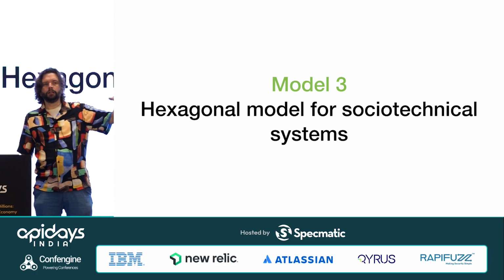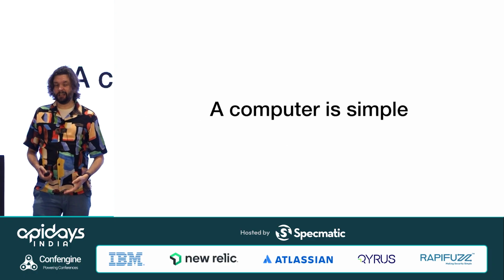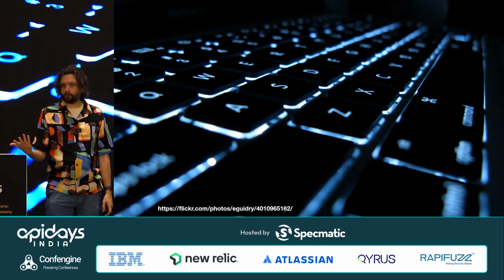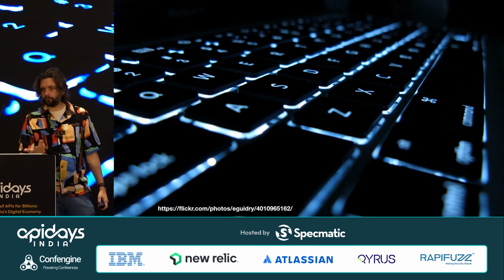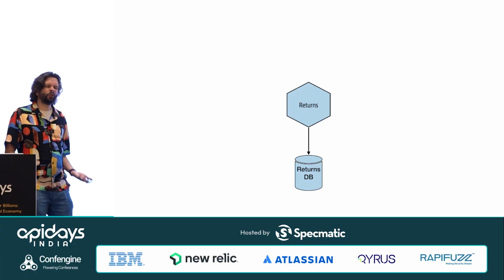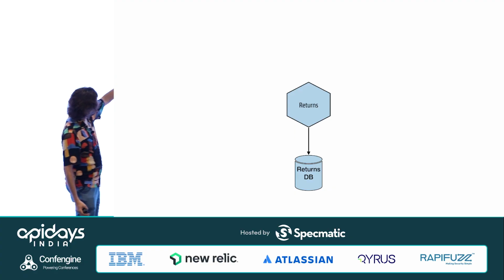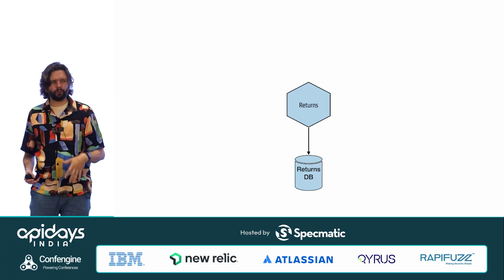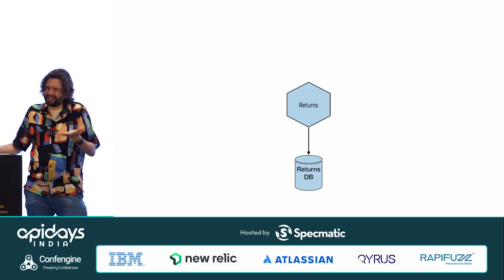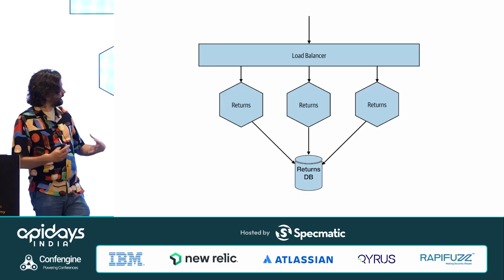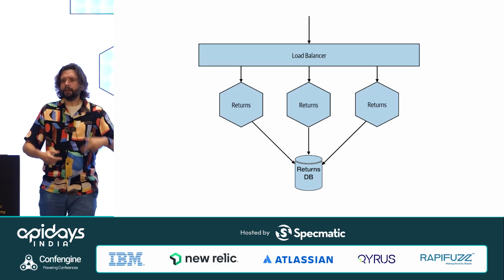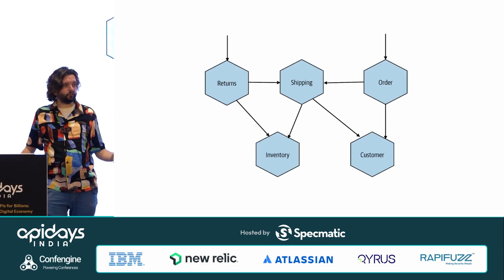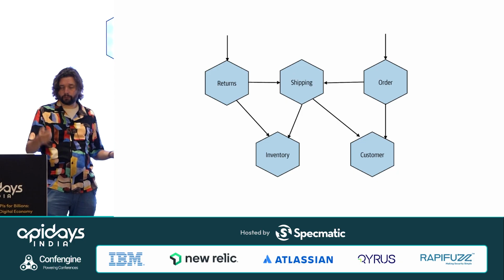So, a computer, relatively speaking, is quite a simple thing. I mean, I couldn't build one. I'm not that smart. But it's still, by itself, quite simple. One computer is quite simple. One service isn't too difficult to explain. But, OK, I've got a service instance, and I've got a database on a separate computer. So I've got a little distributed system. But then we recognize that I need multiple instances and a load balancer. So, OK, it's getting a bit more complicated now. And then, of course, this is just one service as part of a larger connection of services. So now I've got lots of different services.